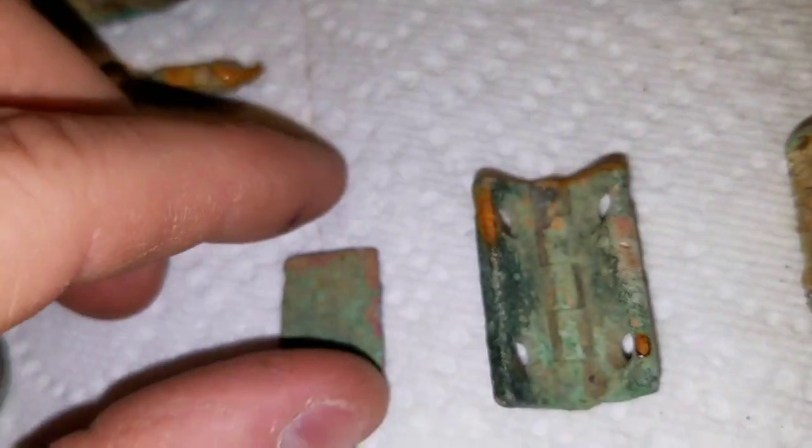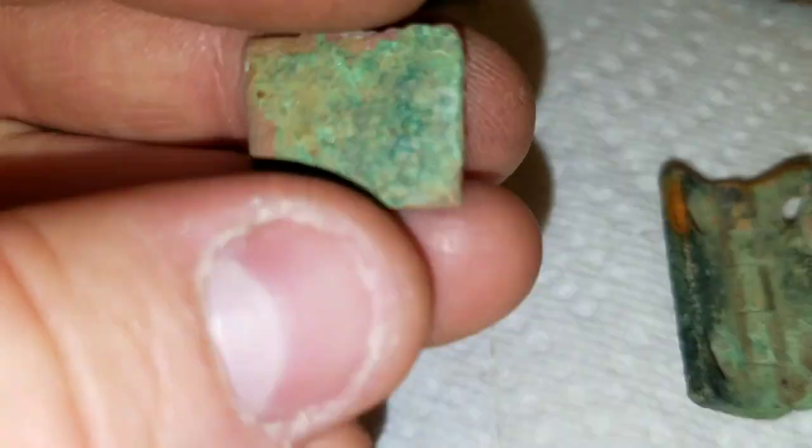I did find this little square, rectangle piece of copper. It was bright shiny when I pulled it out of the water because the green stuff was flaking off. Pretty cool.